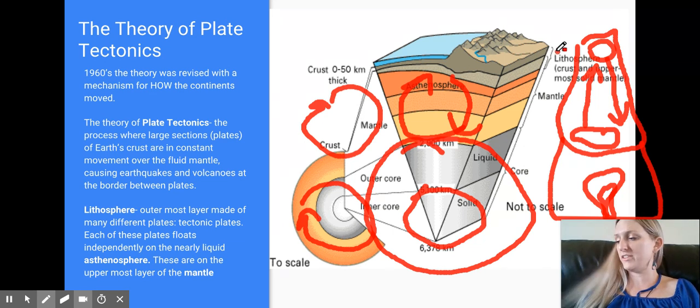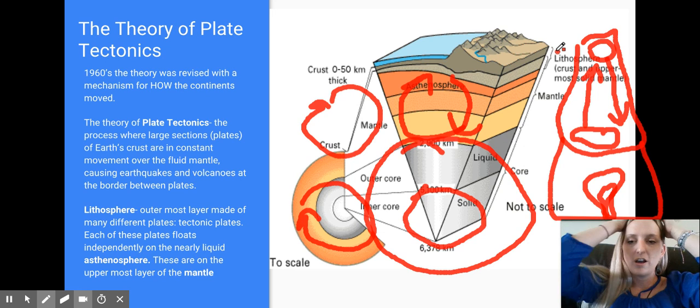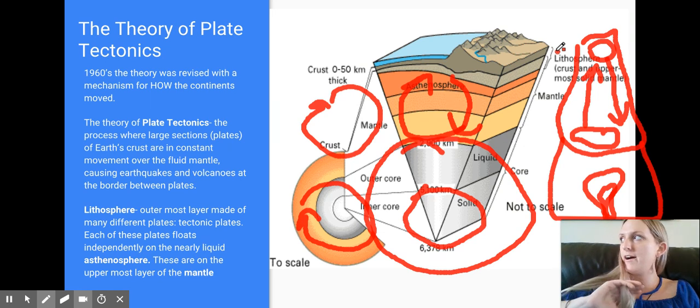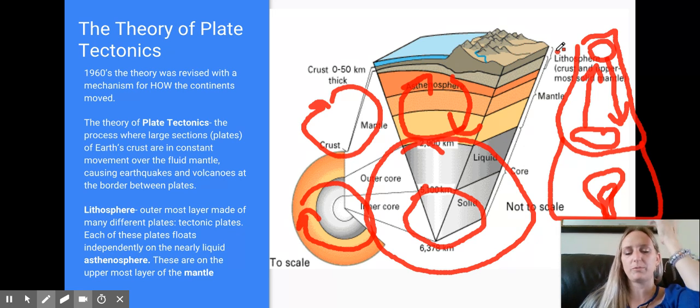This is what causes plates to get pushed together, and build. And then one has to move, and that's going to cause an earthquake, volcanoes. Volcanoes are just building up over time, and then that pressure builds too much and it explodes.